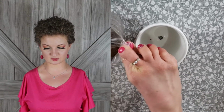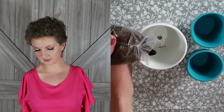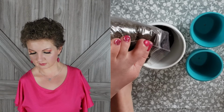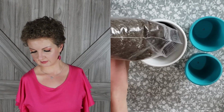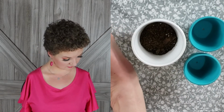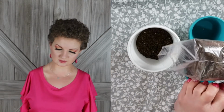Wouldn't it be funny if I just spilled all of that? Okay, so I'm going to put all three of them here. And let's start filling these up. It doesn't say what kind of plants these are. I don't think so. Oh shit, there's already some spilling. I think I'm going to add just a little more into this.